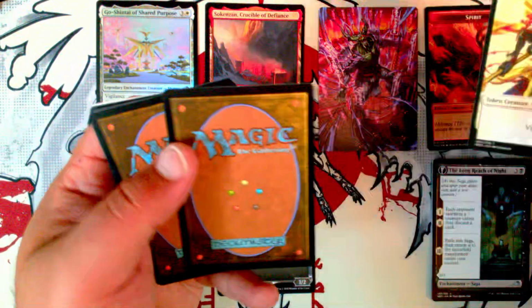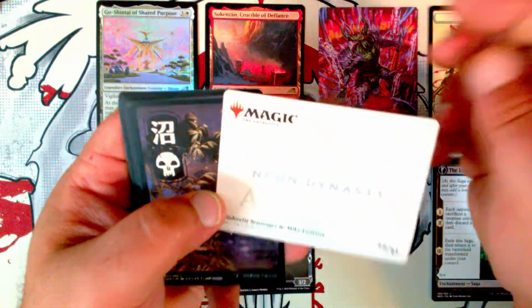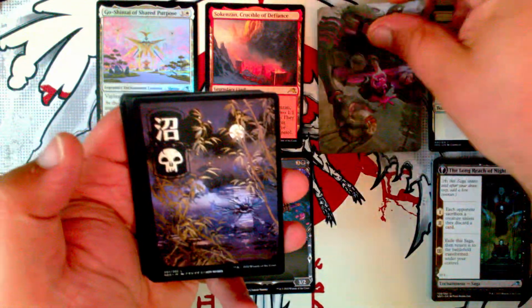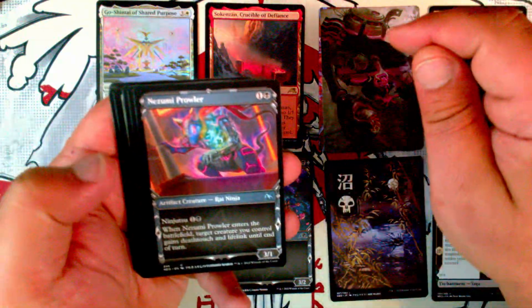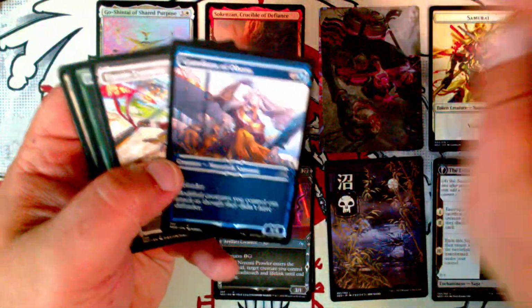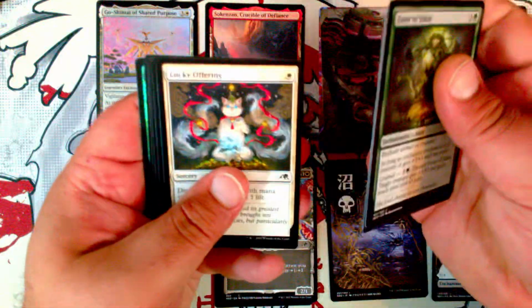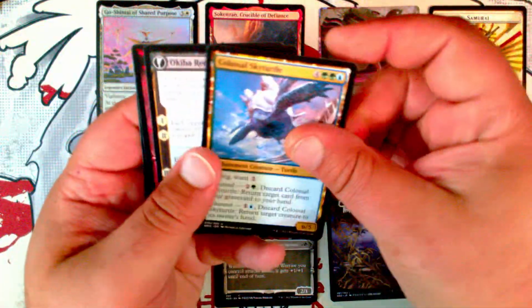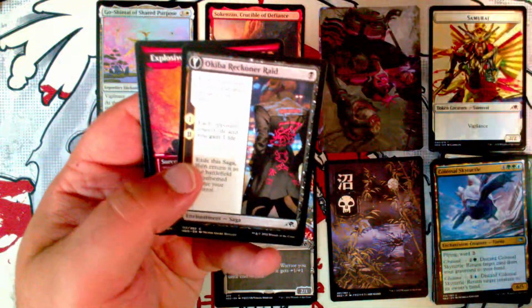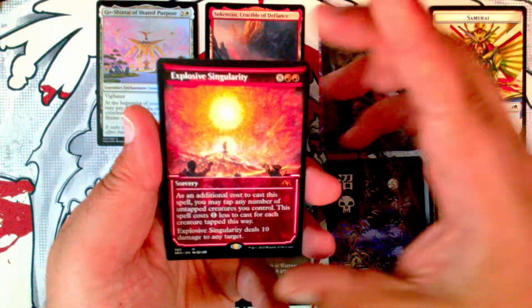Got a Samurai token for the Wandering Emperor. Nice. We have Undercity Scrounger for our card. And we get one of the Ukiyo-e lands. And a Nizumi Prowler from the anime frame. Guardians of Ouroboros anime frame. Ganjo Exemplar anime frame. Some commons and uncommons. Colossal Sky Turtle, nice. Akiba Reckoner Raid. Explosive Singularity in the Neon frame.